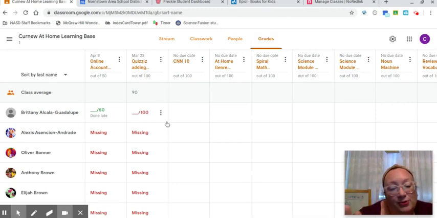But once April 13th hits and those assignments are actually due, these will happen. So you'll have grade value. If you didn't hand it in on time by Friday, it'll be missing. So please be aware that we do have to keep track of what you're doing and what you're turning in.